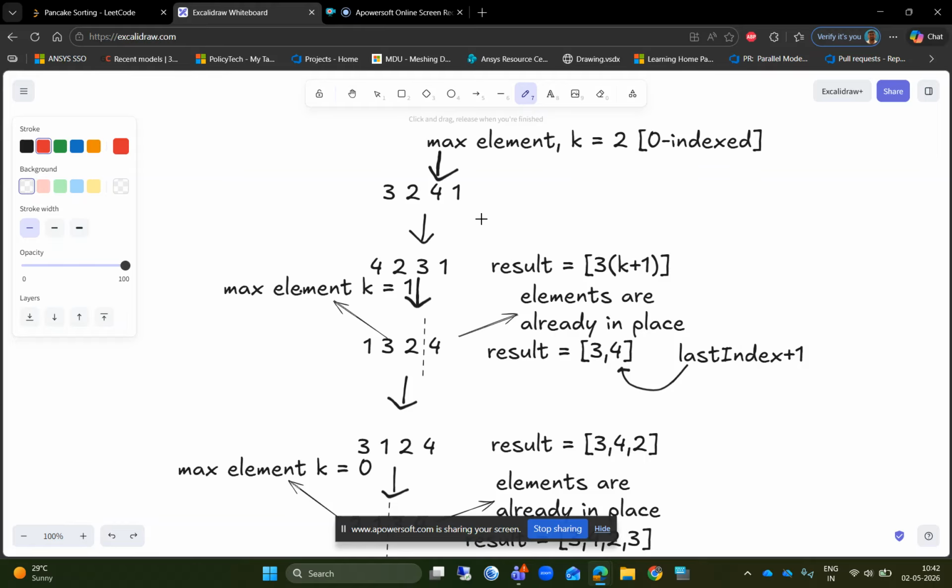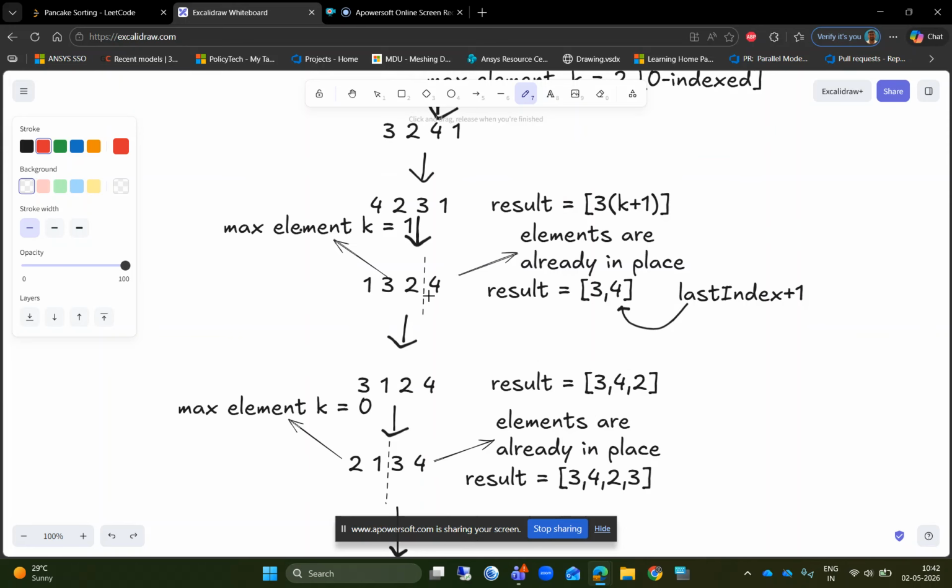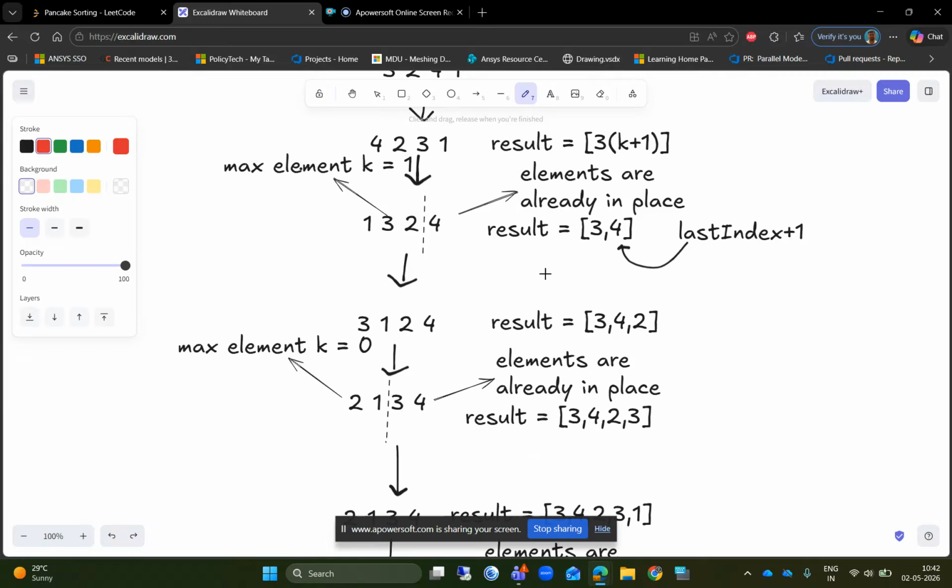Then for the next step, we flip the entire array, and that's why 4 is added to the end of the result, because we have flipped from the beginning to the 4 index. The last index in the program we handle in a 0 index way, because that's how arrays work in C++, and then you have to add +1 to this. This will be clear when we go through the code.